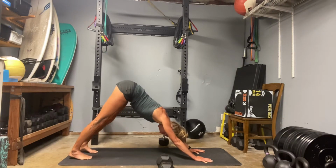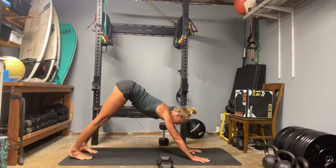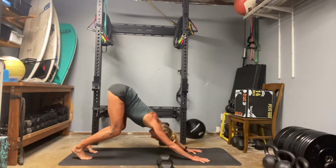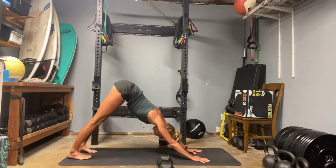All right, we're going to drop both heels to the ground, drive the chest back, make whatever adjustments you need. If you're not able to get your chest very close to the thighs at this point because you have tight hamstrings, then bend your knees, but really get your chest back. Get your butt up in the air as much as you can. Strong, straight arms. And then just slowly try to straighten. Grab that core, grab that core.